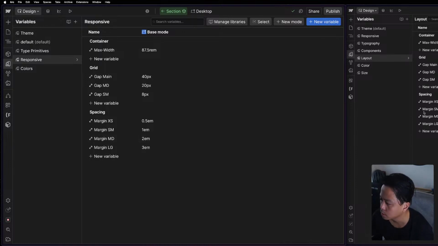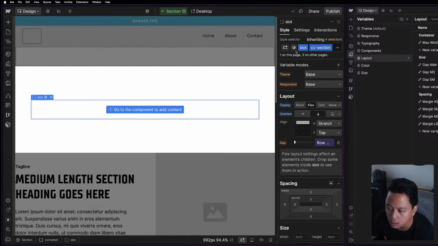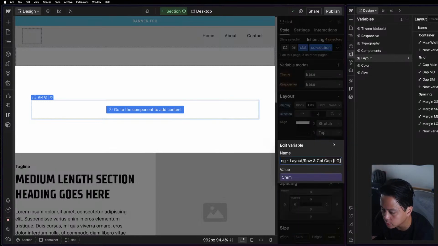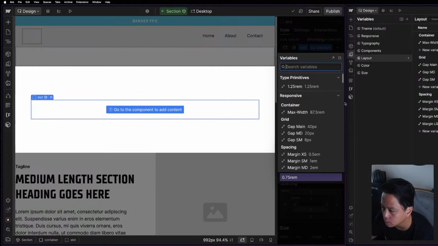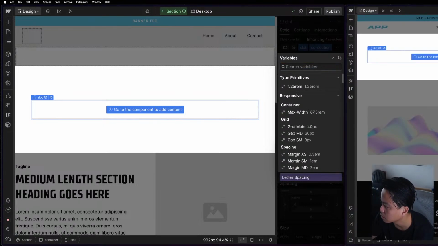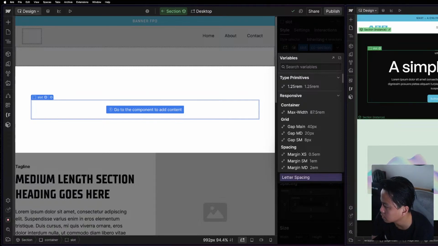Cool. Okay, now I can apply in here, slot CC section. Interesting.